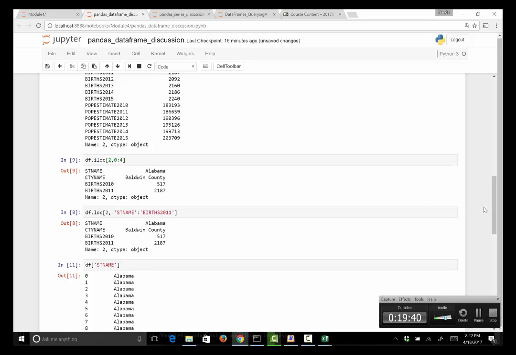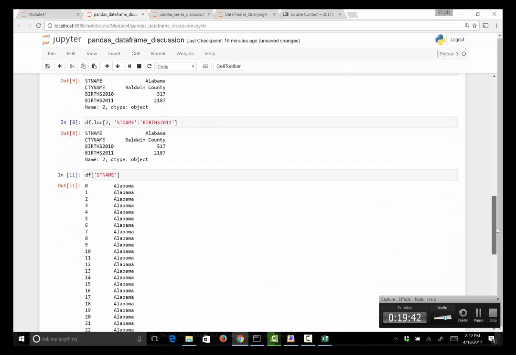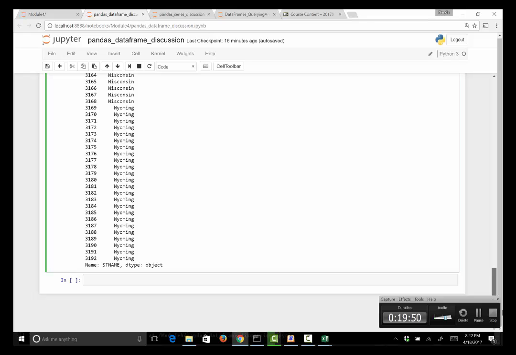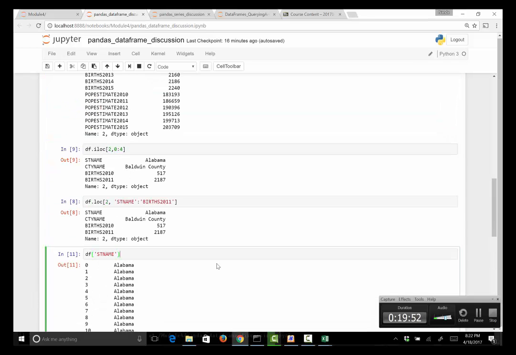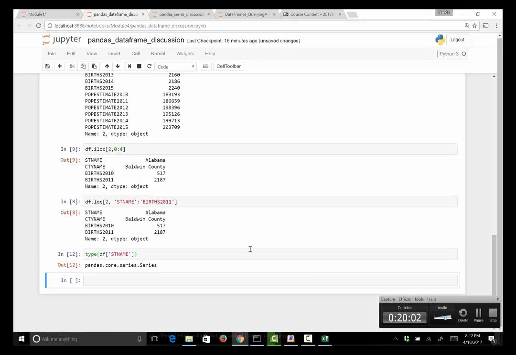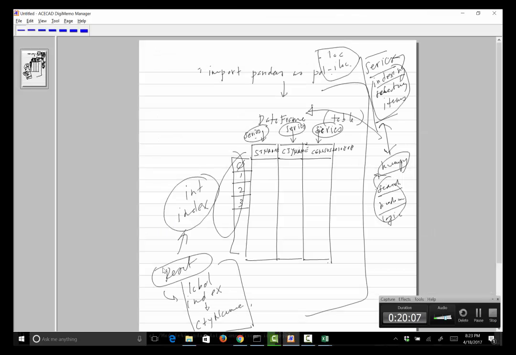Okay, so now I get the column which is well, all the state names. It goes on down here, and let's see what is the data type of this when I do this slicing here. Okay, so what I told you was, if you look at this, the picture I drew, each one of these columns here is a series, right?